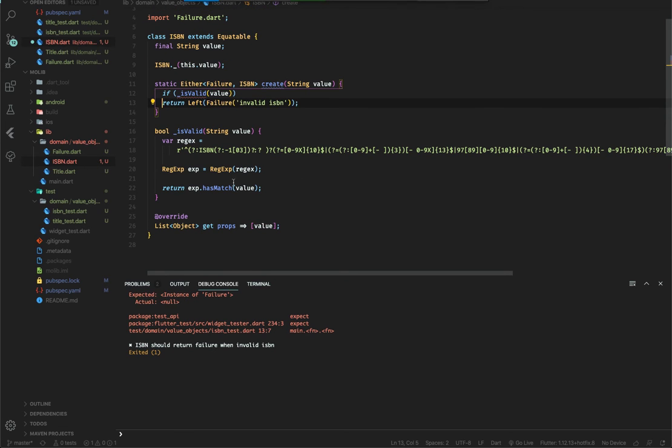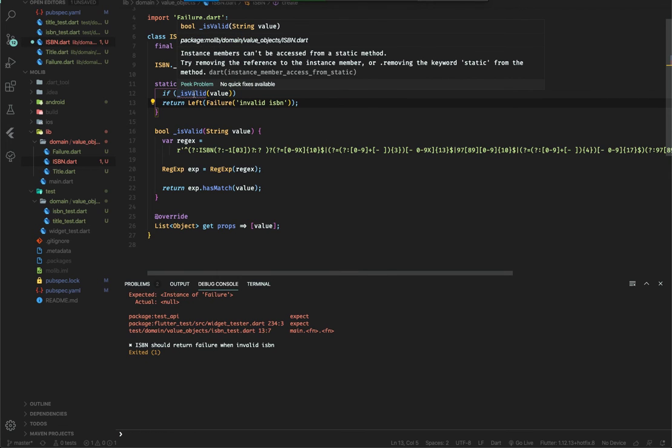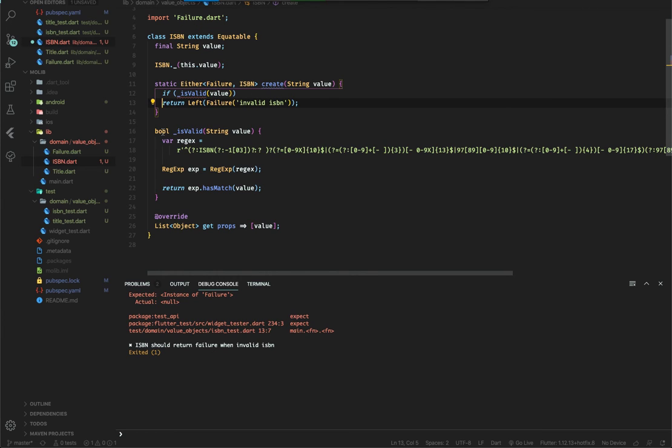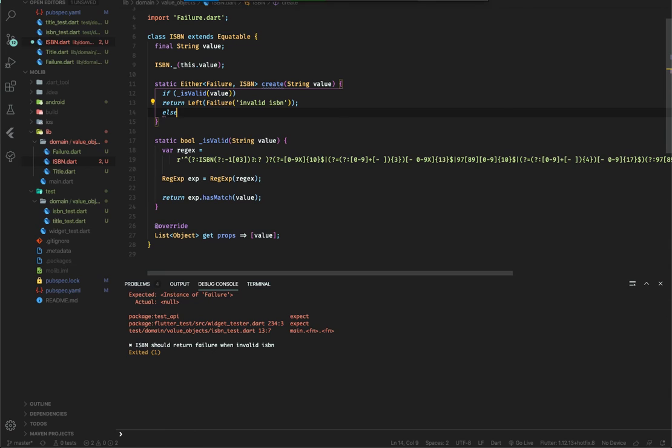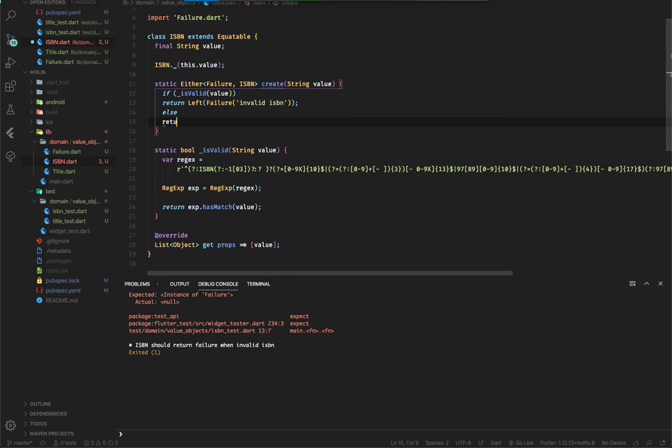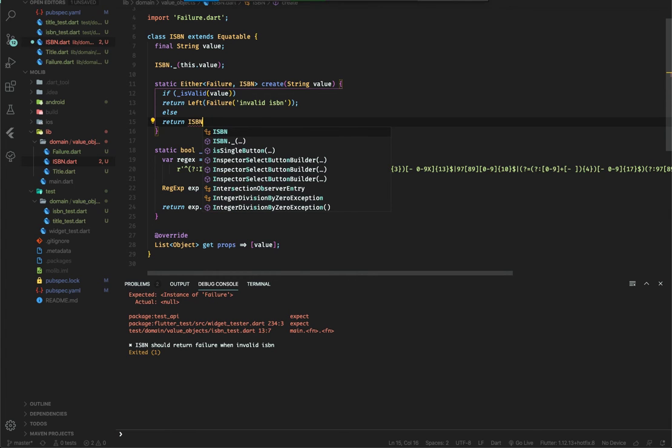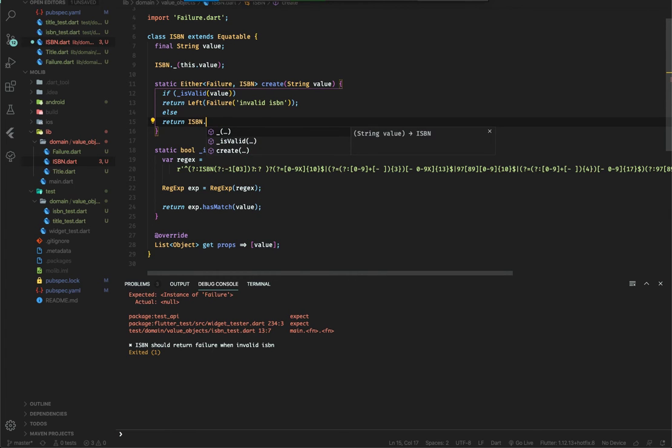Now we see we have an error where is valid is concerned, because it's been accessed from a static member. So we'll just make this static as well, and so if is valid value, then we'll return a failure, else we'll return ISBN.